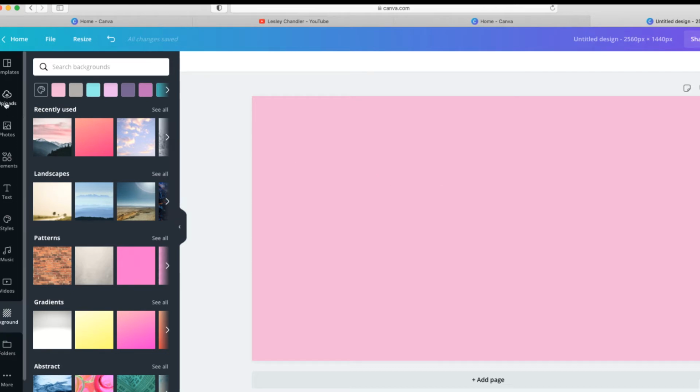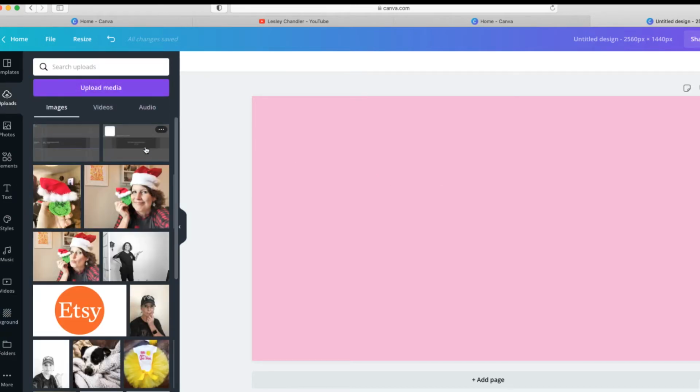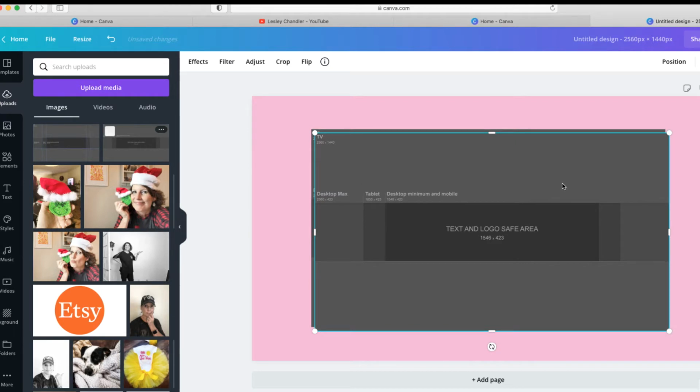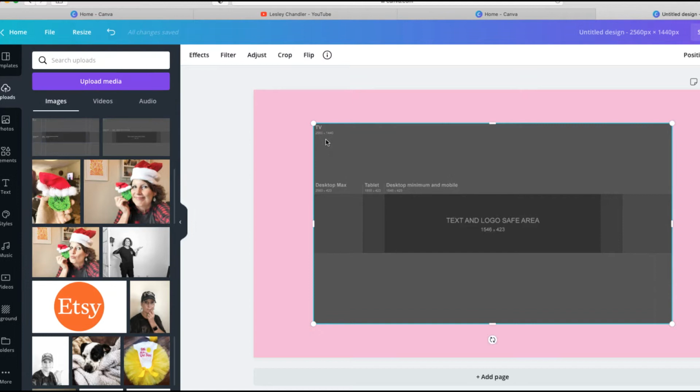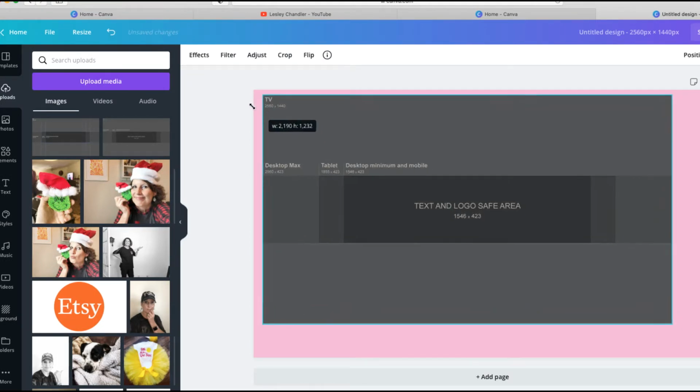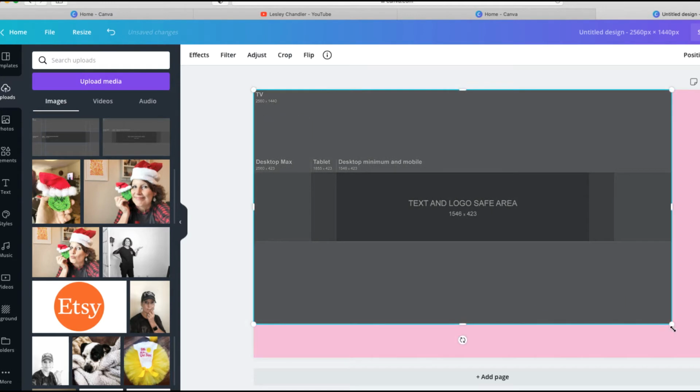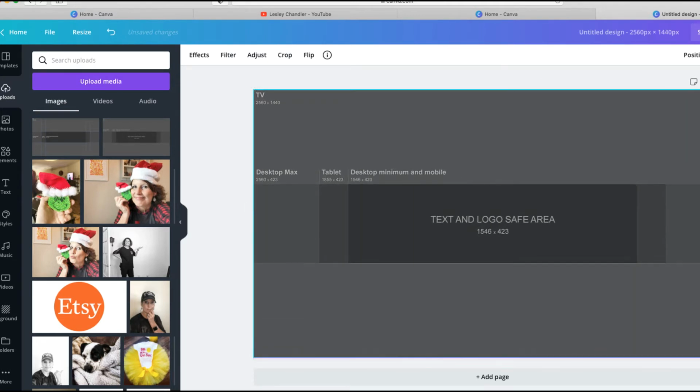And now I'm going to go to my uploads and bring in the YouTube art template. So it's not the correct size, but being a rectangle like this, all we have to do is drag it to the edges so that it covers the entire workspace that we chose, 2560 by 1440.